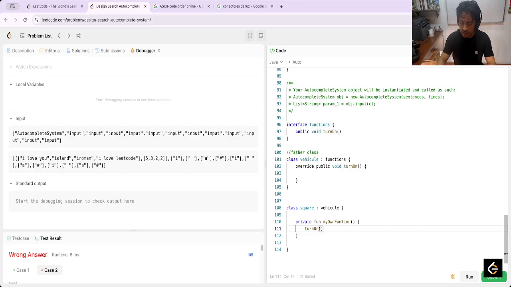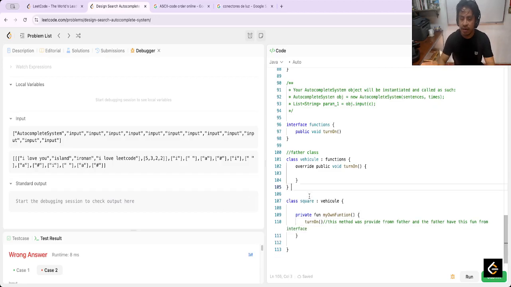Yeah, this method was provided from the father, and the father has this function from the interface.